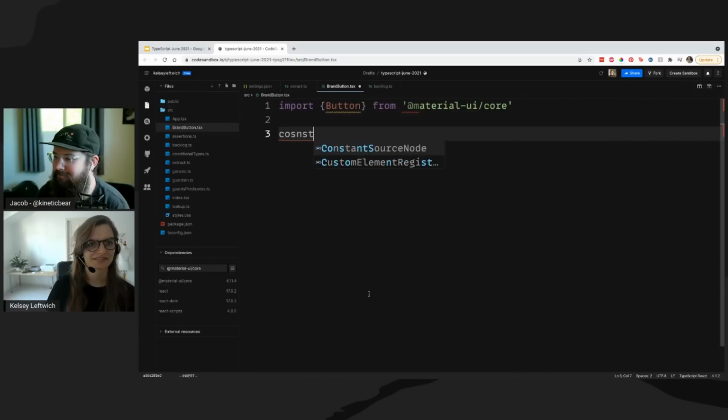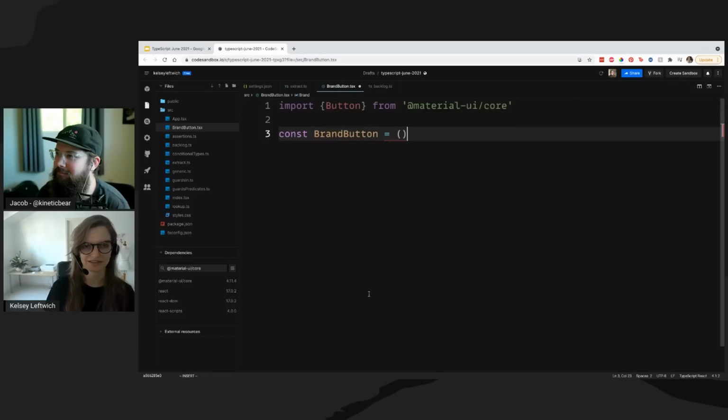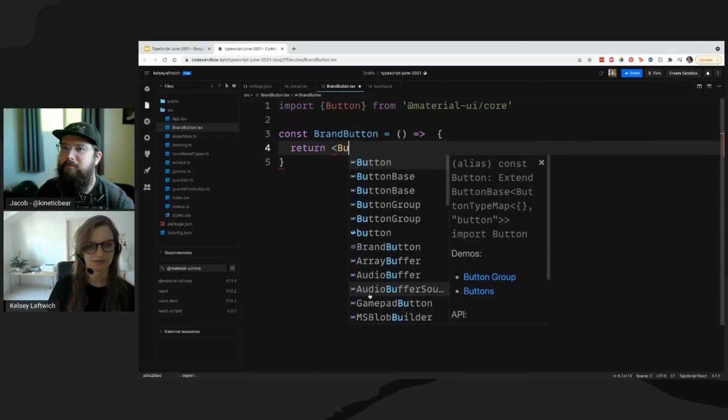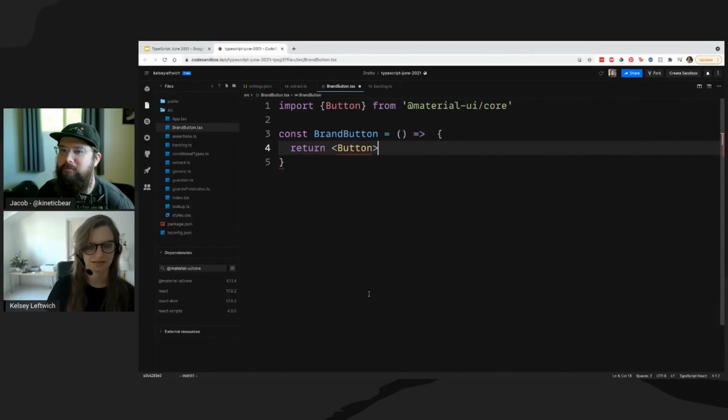Okay. So let's say we're creating a brand button component, which I wouldn't do if you've seen my Material UI course, but let's say I have to do it anyway. And it just returns a button that has some text in it.